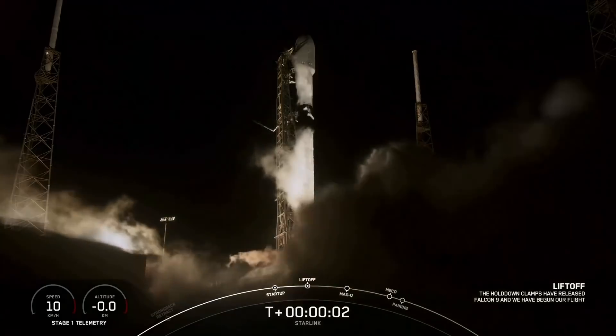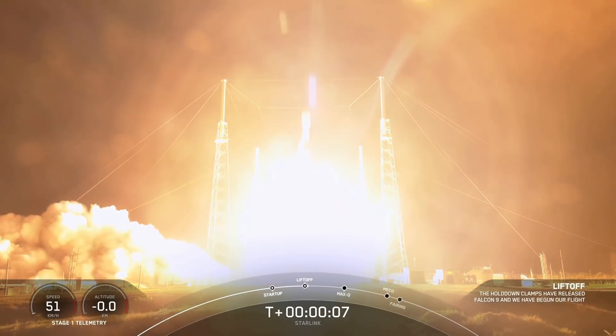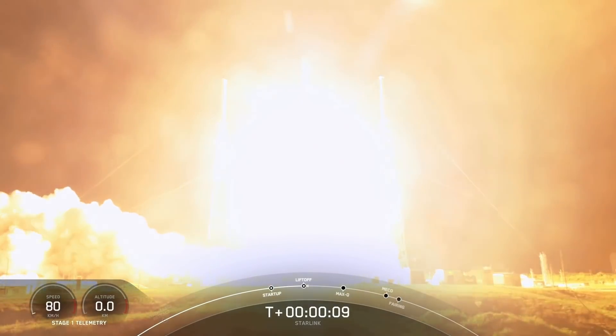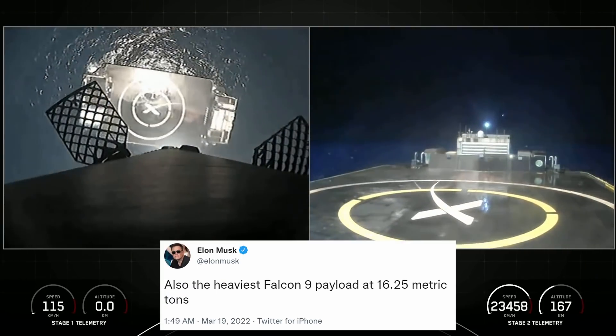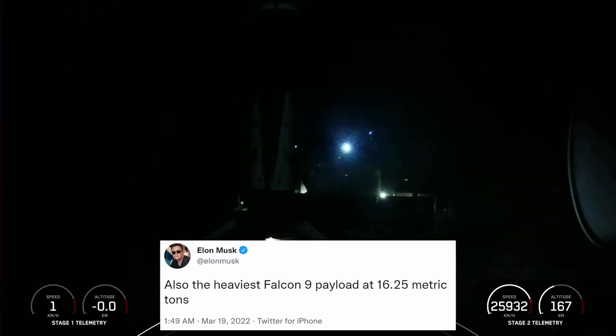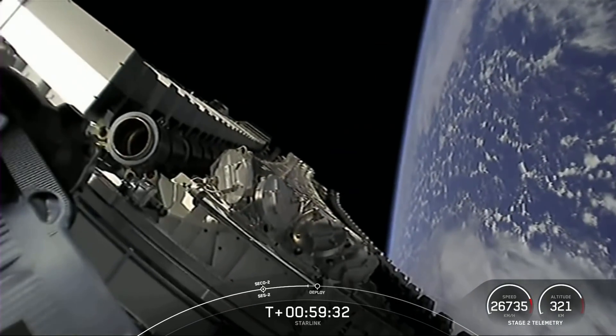On Friday night, SpaceX launched another flock of Starlink satellites to orbit on a record-setting booster flying for its 12th time, making yet another successful landing on the drone ship. According to Elon, this was the heaviest Falcon 9 payload at 16.25 metric tons — so a two-for-one deal, two records for one flight. Well, that's all I have for you guys. Thank you so much for joining me today. Shout out to those of you supporting the channel on Locals. Have a nominal work week, and until Friday, Godspeed.